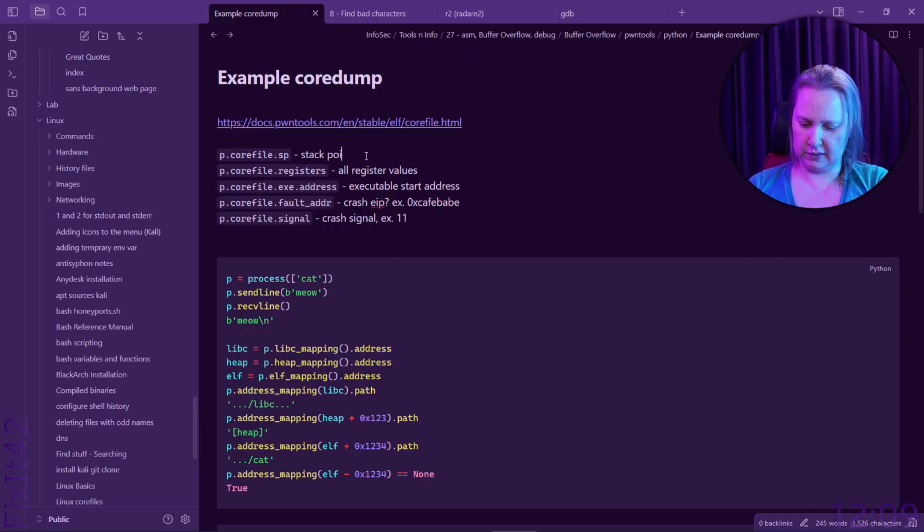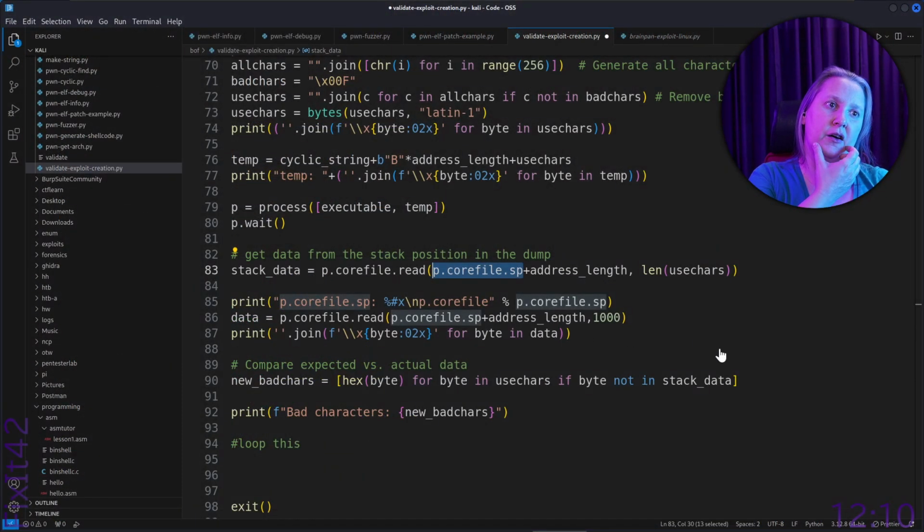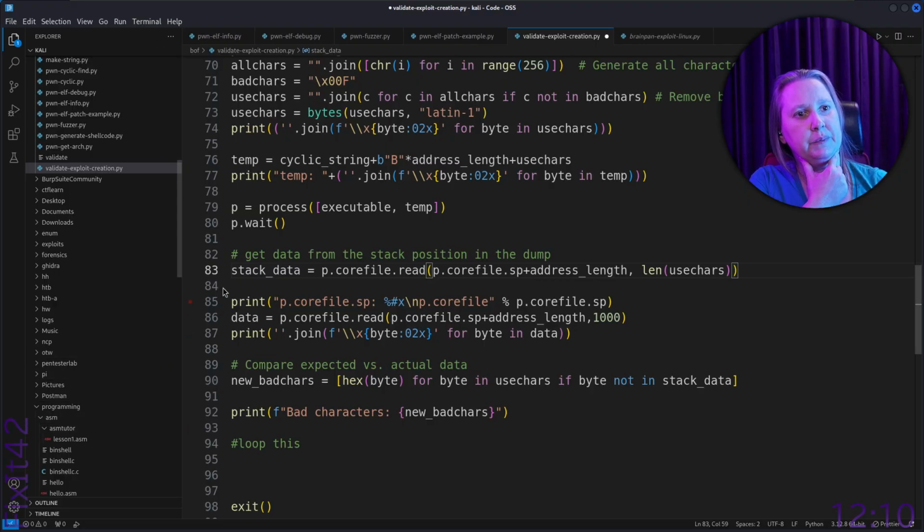So stack pointer at crash, and that will hopefully be after just popping off the last EIP, meaning the data we sent after the address. The crash amount plus the EIP, and then it should crash, and the next amount of data should be our test data. So P core file SP is, and then we write the whole core file data.